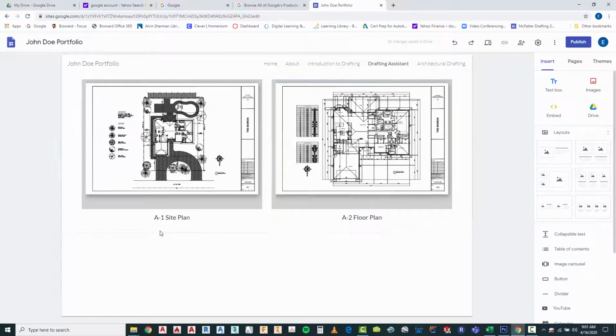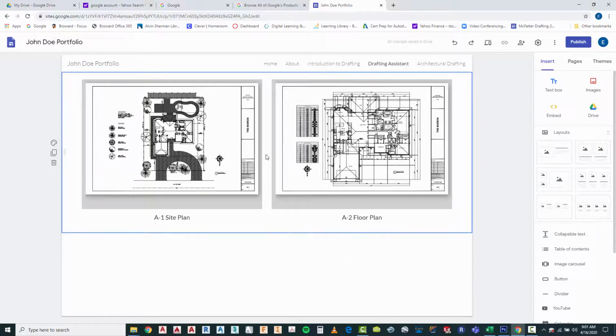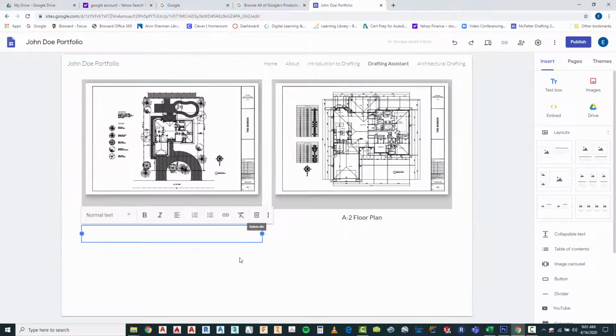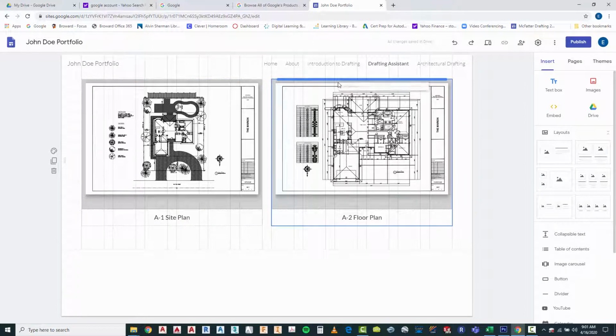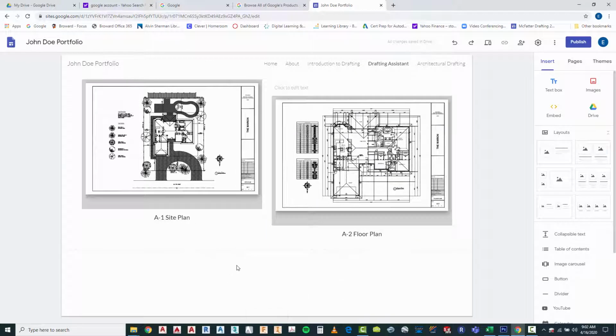Now these are pretty descriptive in terms already, but I still don't know what the project is. So I need to create a text box up at the top. So I'm going to double click again and do a text box. Unfortunately it puts it down in here, but if I hover over and look at these arrows, I can bring it on up, and when you see the blue top of the image or that selection come up, it'll place the text box right in here.